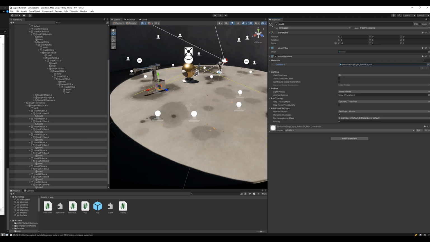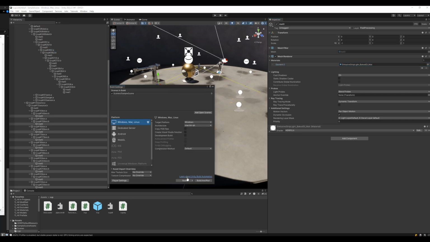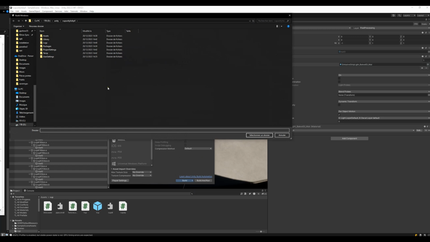Okay, so we are going now to generate a runnable EXE file from Unity. So I save the project, and then I'm going to run the EXE file generator.